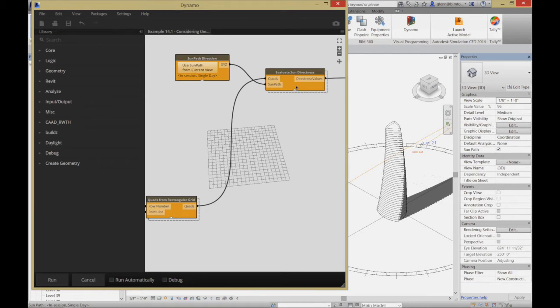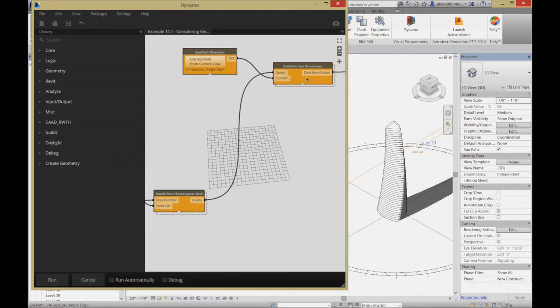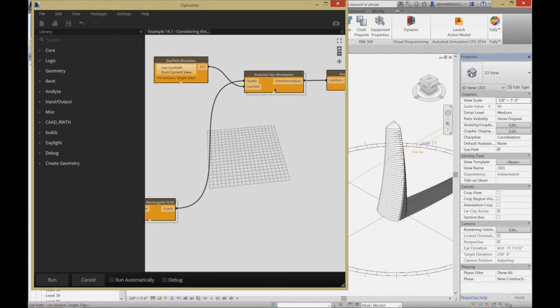And there's this function here that takes that sun's path and goes through and does the normal to all those different quads and gives us back a series of values. So let's just take a look at this and then we'll run it. If I evaluate this custom node, I'll edit it.